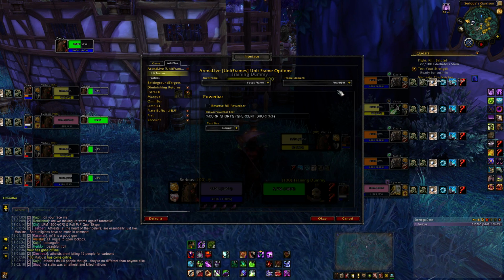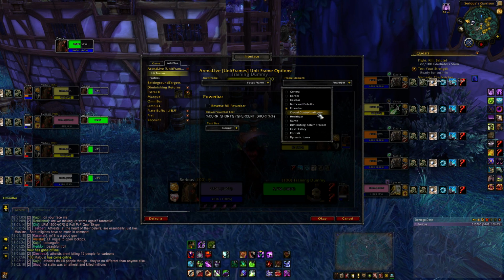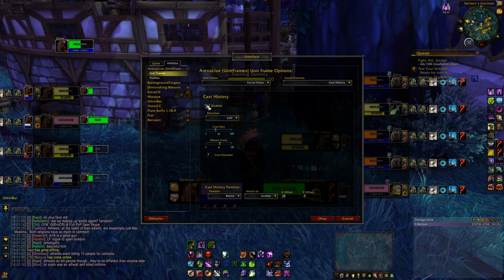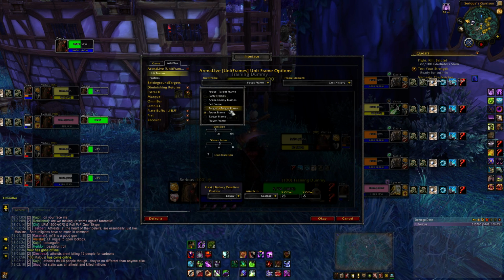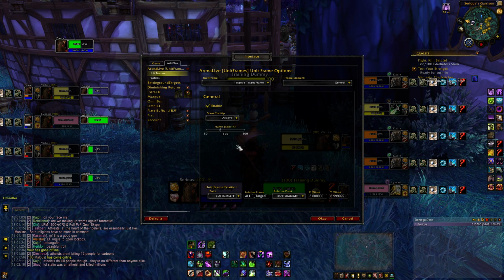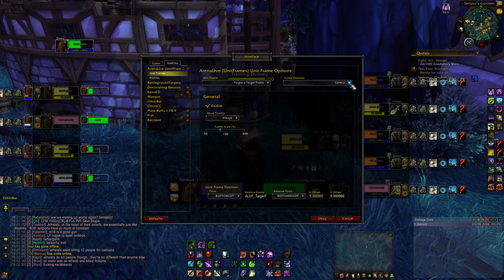And it should be easy to spot if you want to lock one out or the other, because you only have one spot to look for your target and your focus target to see if either one is casting anything. I'm all about simplifying things and making them as easy as possible for me.